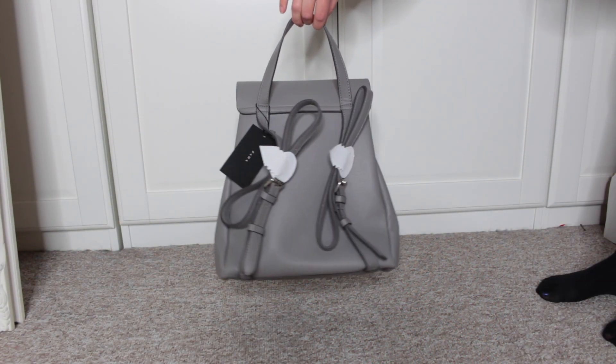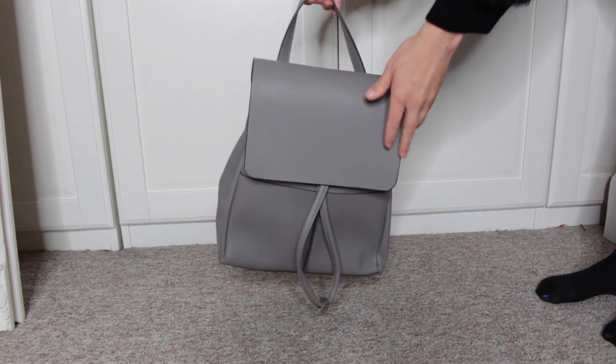Next up, I purchased a new bag. I had been eyeing this up on Zara for ages and wasn't sure whether to buy it because of the price, but I actually love it. It's just a simple faux leather backpack. I don't own a grey backpack and I wear a lot of grey things, so I feel like this is a necessity. I love the flap at the top — it makes the whole bag look really clean and simple. It does up via a drawstring at the top and feels really soft. Because it's faux leather it probably won't last as long, but it was only £20. It's from the Zara TRF section, which is the more affordable range, and I think it's really worth it.